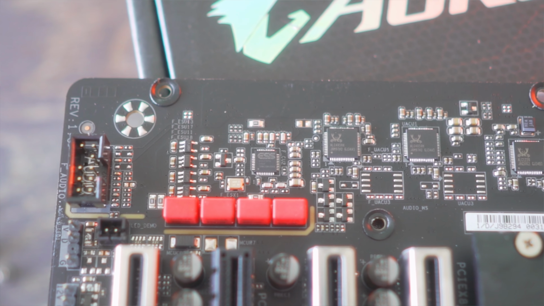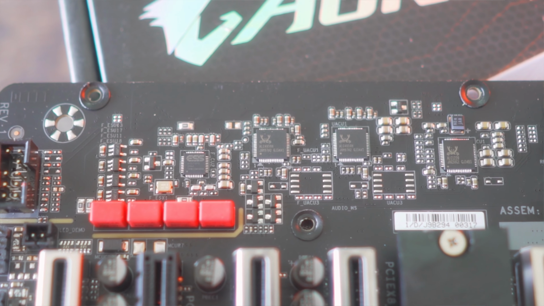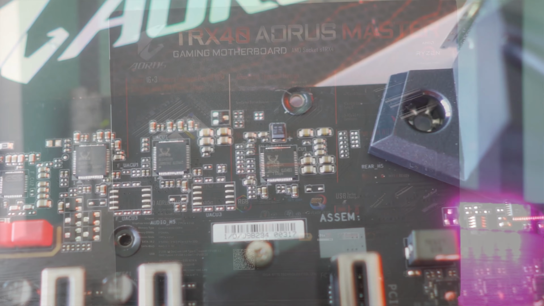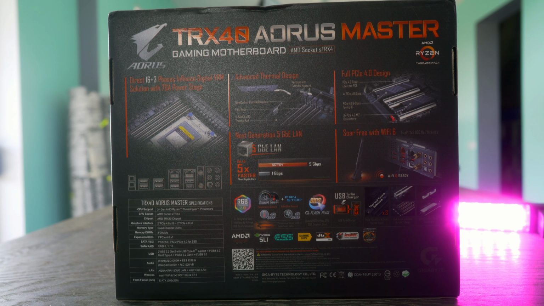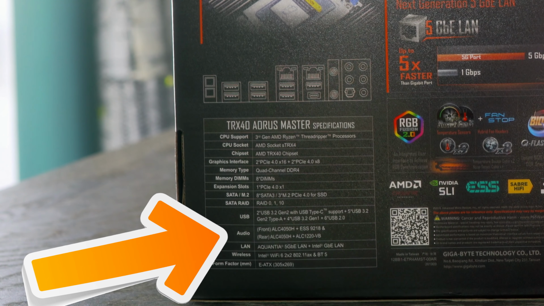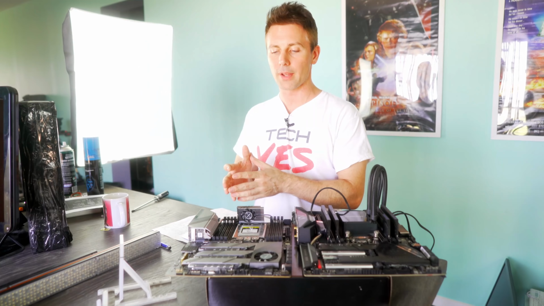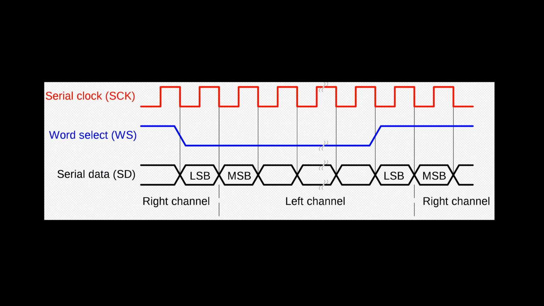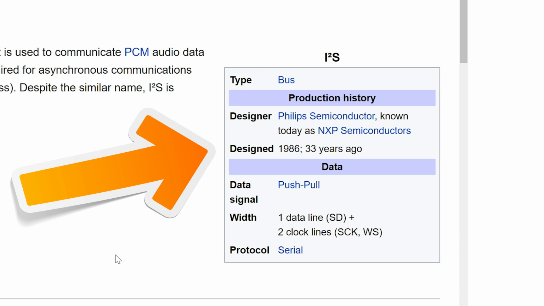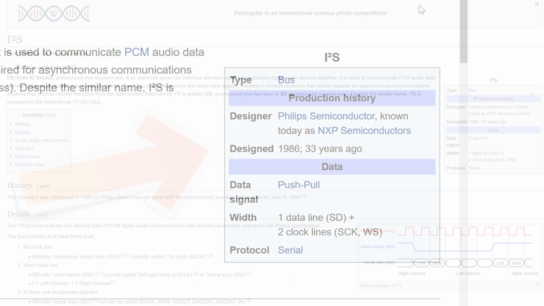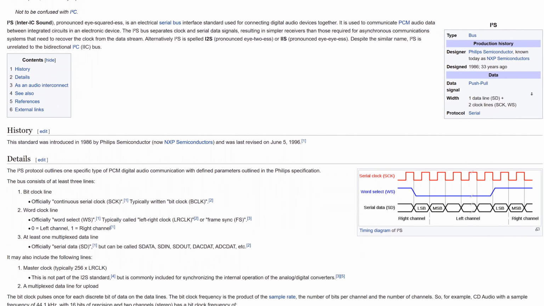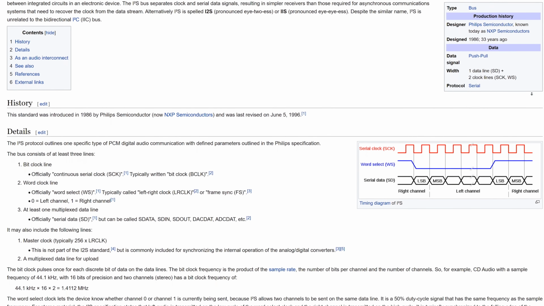But also you'll notice on the boxes that they've got Realtek 4050 printed on pretty much all these new motherboards from the TRX40 lineup. And what that means is, I believe they've all collaborated together and gone to Realtek and said, look, can you just design a bridge chip for us that will work? And so how this works is we've then got the codec, which is the 1220, for example. It goes through what's called I2S, which was designed by Philips back in 1986, and it's since been updated. And then that goes to the USB 2, and then that translates to the CPU via that method. And so you do need this extra chip on board. So don't get confused about the 4050.